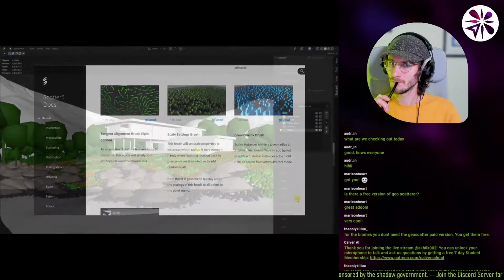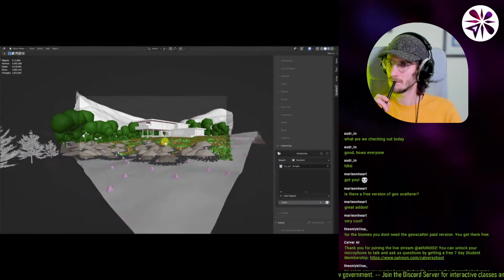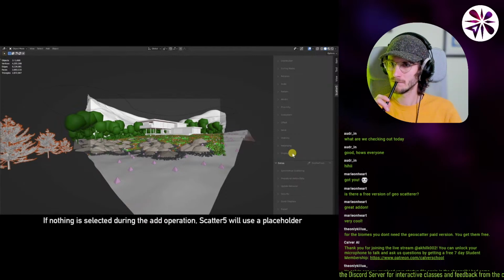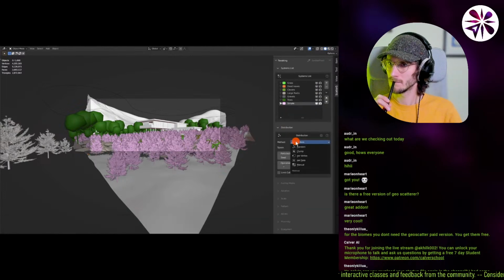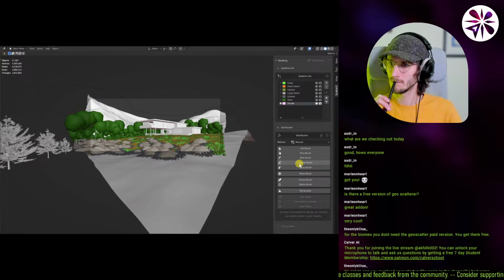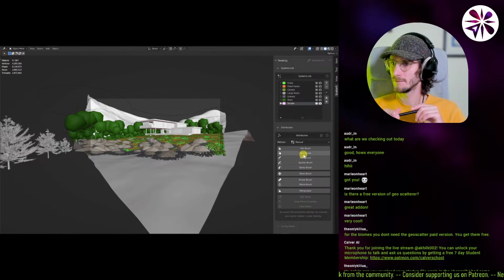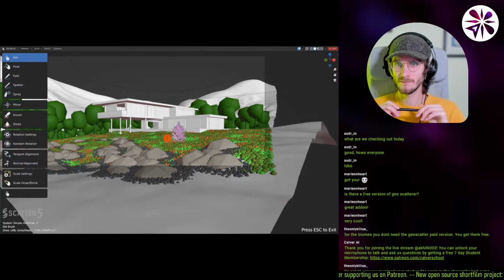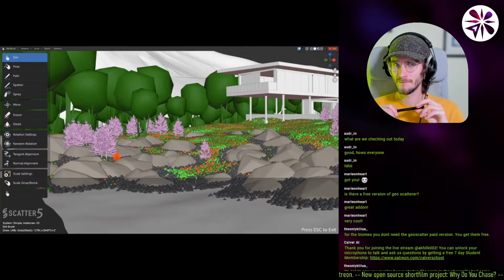So we will add a new virgin system, add the pine instances in the instancing collection, and disable the display as feature. Then you simply change the distribution mode to manual, and you will have access to a brand new world where an assortment of various brushes are at your disposal. For now, we will only use the dot brush. With this brush, you can click to spawn new instances where you want them to be.